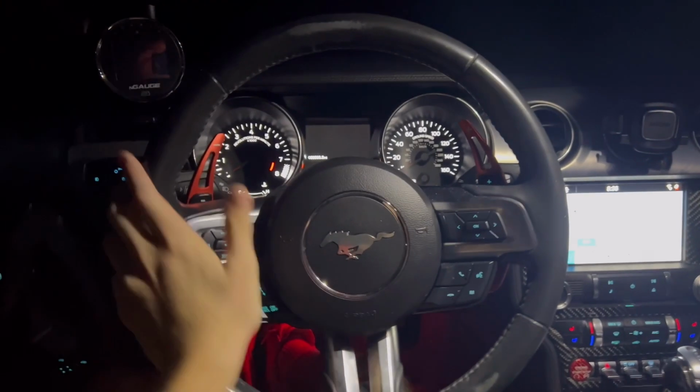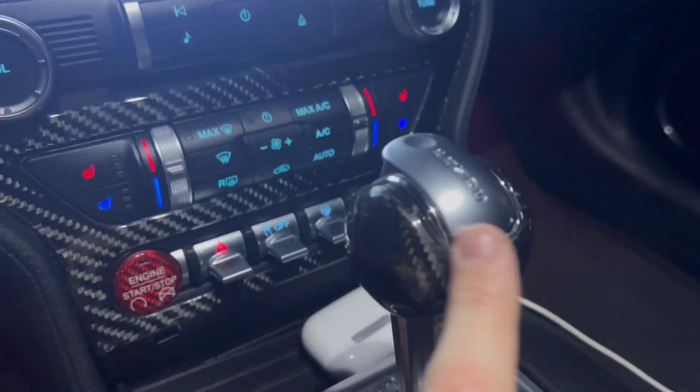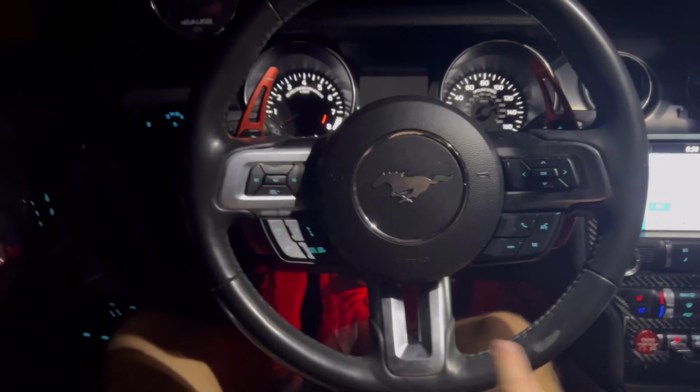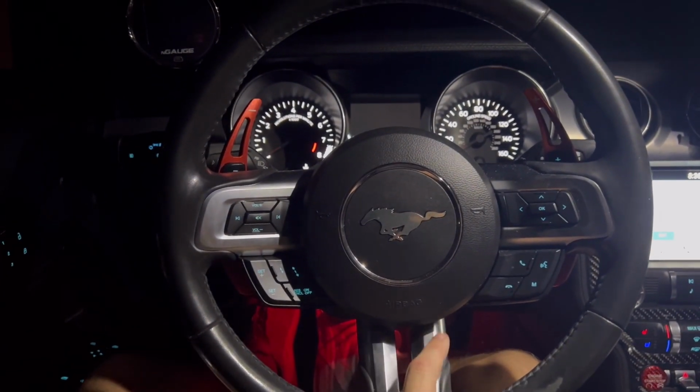But yeah, guys, this is what the inside's looking like right now. Nothing too special. We got some carbon fiber all up in here. Carbon fiber there, carbon fiber there, carbon fiber there. I want to get a new steering wheel because you guys know the flat bottom ones with the carbon fiber all around it. I definitely want to get one of those in the future, but I got to make some money first. So keep running up these YouTube videos and my TikTok videos, and we'll be making some more money, and we'll get a new steering wheel. And I really want to supercharge or procharge it. One of those two. I'm really leaning towards doing it soon.